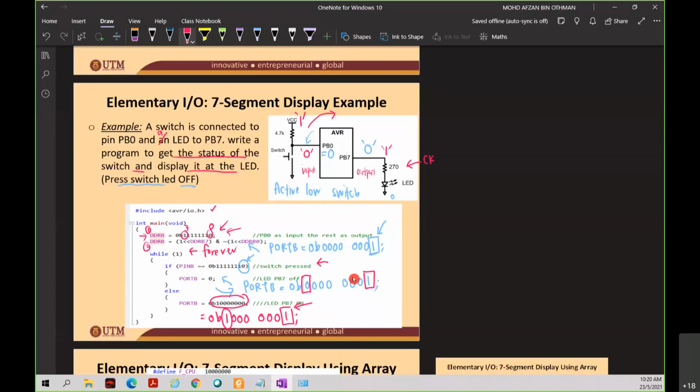Okay, so this part here. To make it one, that is a good suggestion, because we already made PB7 to PB1 outputs. So how are we going to make sure that this value is 1?